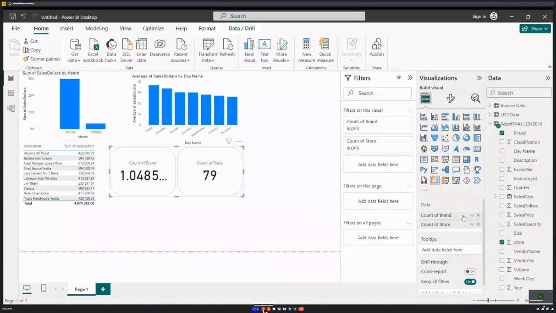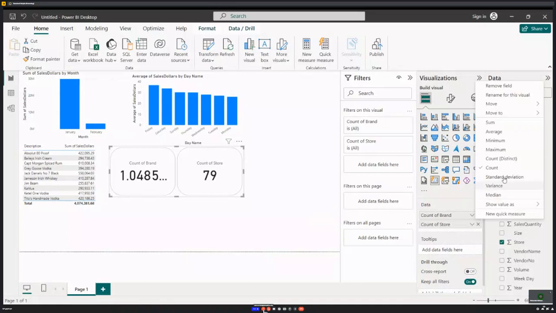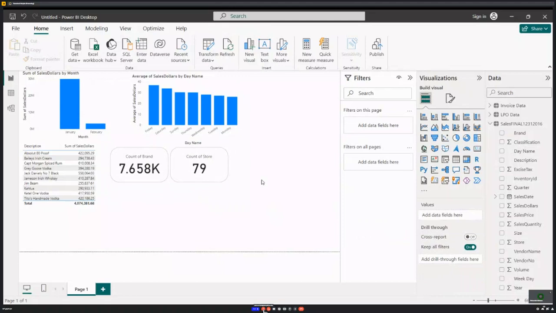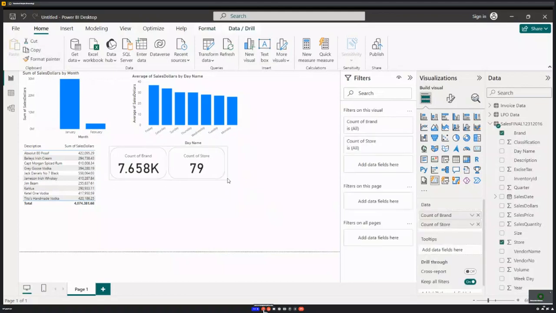And then the brand is also supposed to be a distinct count because a brand cannot be counted twice. So you can see that the figures have changed when we do distinct count. So we are working with around 7.6K brands, and we have 76 stores that are operational.